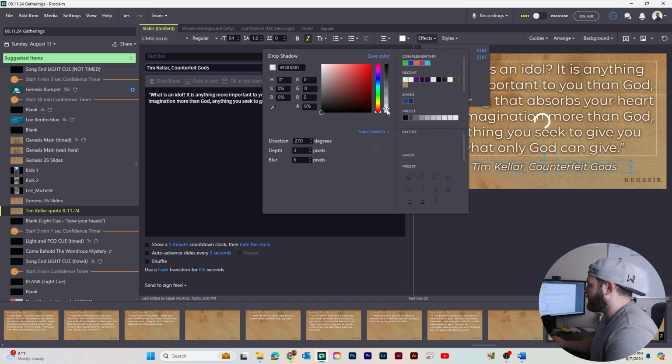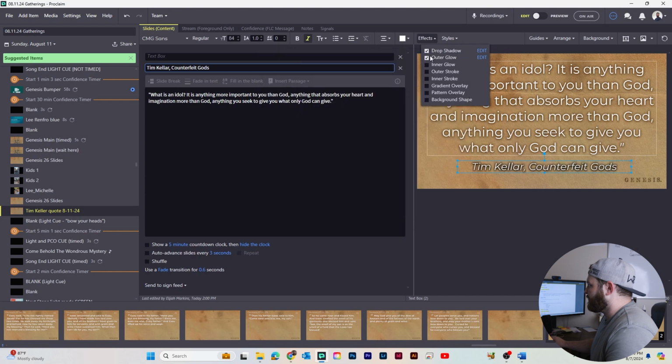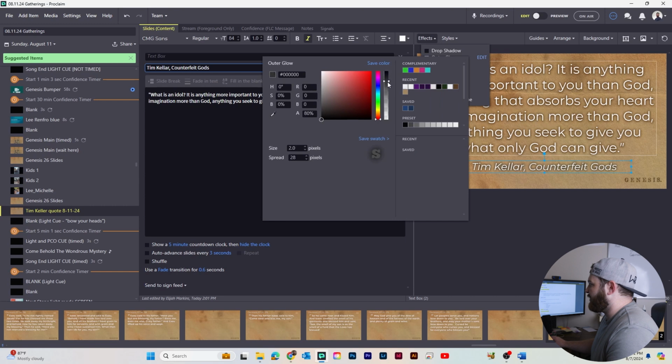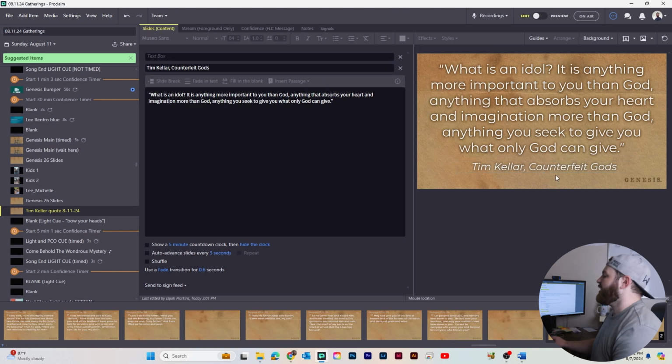We may not even need it on the whole thing. Yeah. And then we're going to edit this outer glow, and we're going to bring that down to match. Yeah, that's closer. So now we have this piece in here. We have the main body of the quote, and we have who actually gave us this piece.